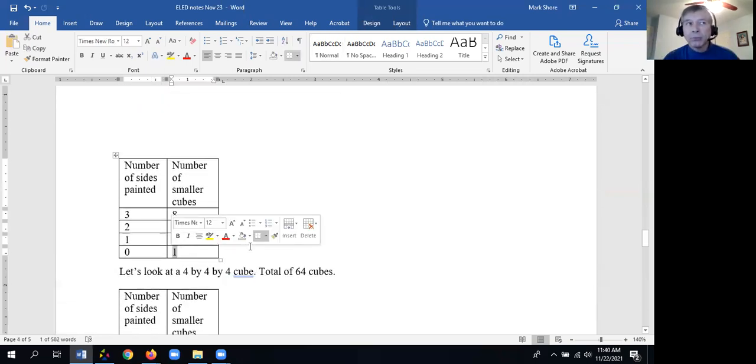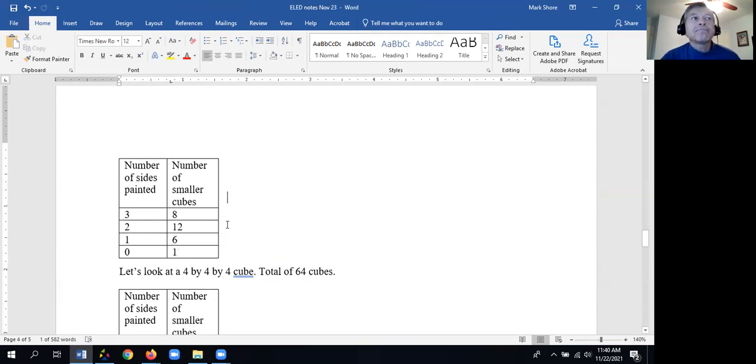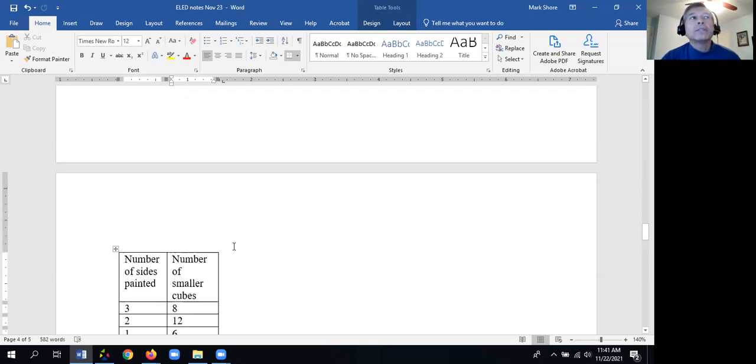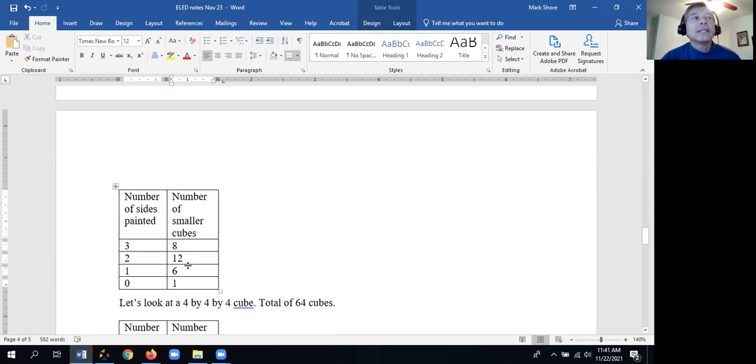And you might have to look at this a while before you realize that there's 1. Now, if you know this one, which is pretty easy, and you know the number of cubes that have 1 side painted and the number of cubes that have 0 sides painted, we could add those up. 8 plus 6 is 14, plus 1 more is 15. Subtracting that from the 27 total gives us that this side has to be 12. And that's the one that you're most likely to mess up on, the one with 2 sides painted.